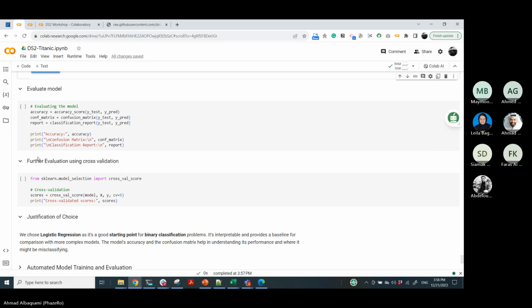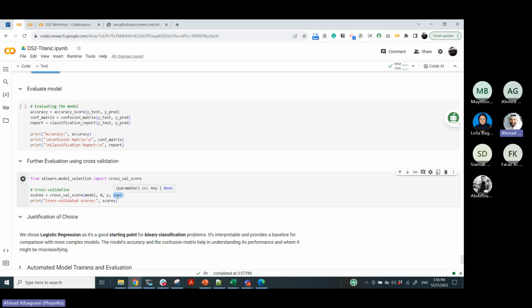Okay. Another way of evaluating is to use cross-validation. Cross-validation is semi-automated, let's say. You give it just the model, the whole data, and the whole target. Then you decide how many folds you need. For example, here we wanted to do 5 folds. What that means is that I take my whole data and split it into 5 parts. 1 part is for testing, and 4 parts are for training. And then I change which fold is the testing fold and which ones are the training folds, and I do that repeatedly.